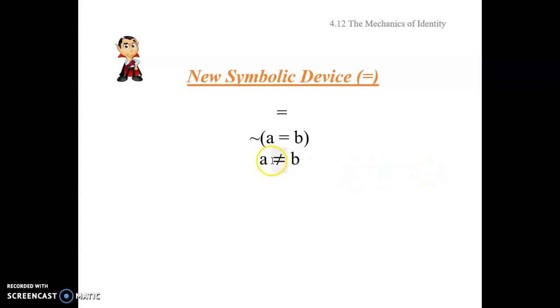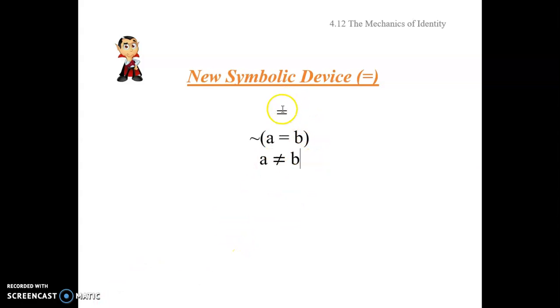Now, this is technically a new symbol, and so this is officially going to be known as a shorthand, okay? Officially, this is our correct way of expressing that A is not identical with B. It would look like this, but oftentimes we're just going to write it this way because it's easier to look at. But I don't want to introduce a second new symbolic device. We only need this one new device, and then we can just use not to say this kind of thing. But conventionally, we're going to write it this way a lot of the time. Okay, so the identity symbol is the new device.